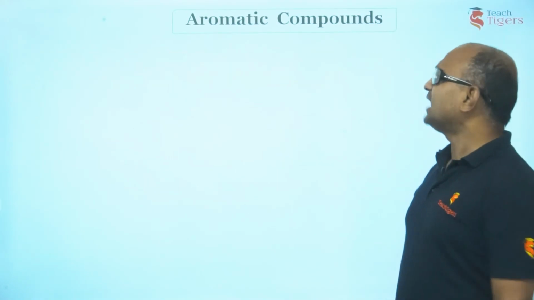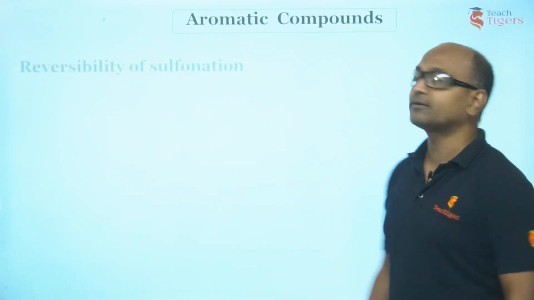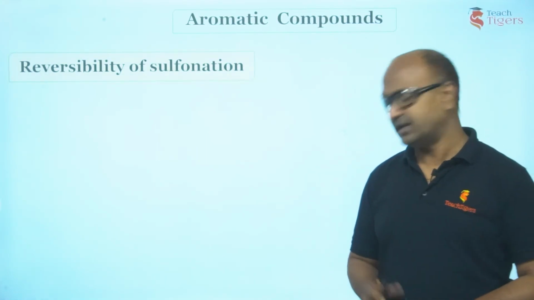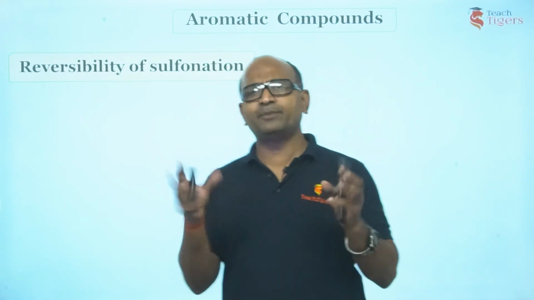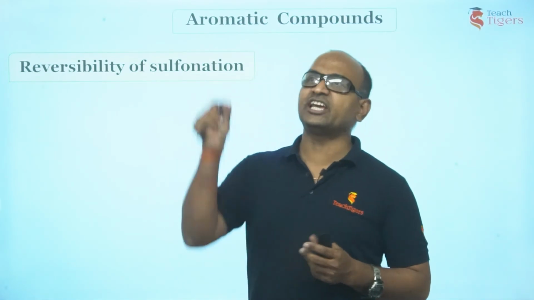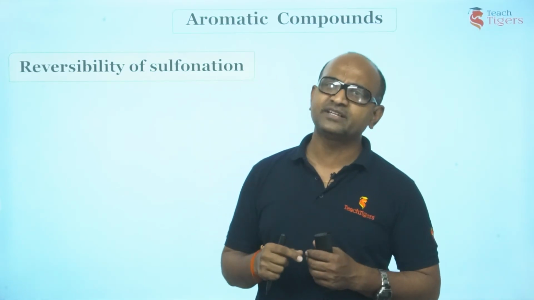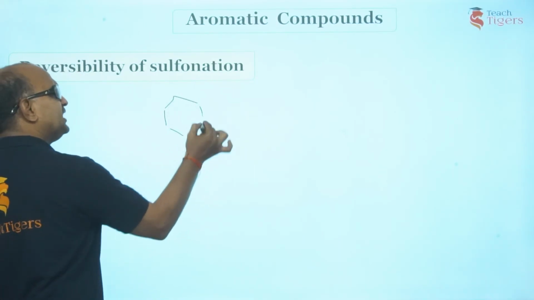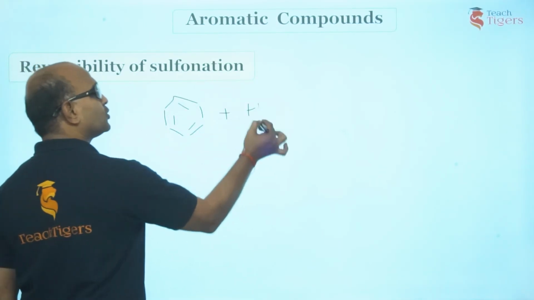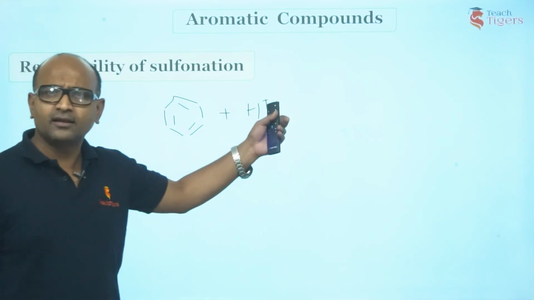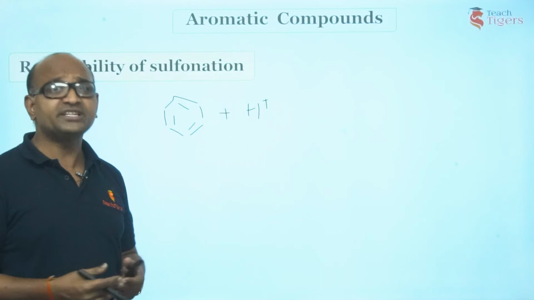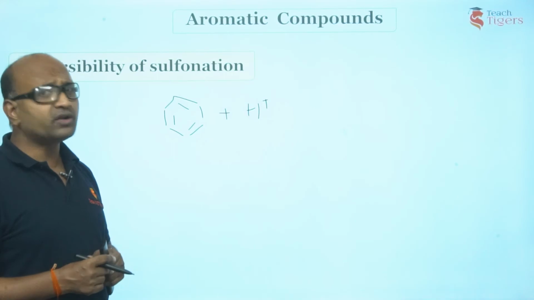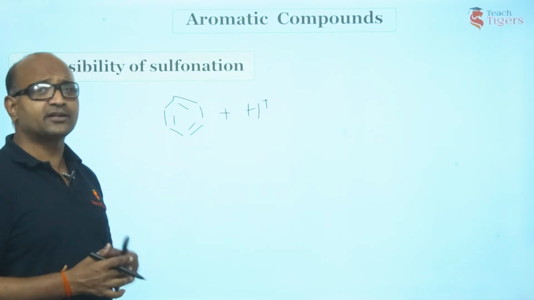Right? Now guys, we have a bonus topic here. What is that? Sulfonation is reversible in nature. Why? Let us see. Guys, till now I have been discussing in every EAS reaction that the electrophile attacks the benzene ring. But guys, can you see this? Can a benzene ring be attacked by this proton? Because this is an electrophile, right? Can this attack? Of course it can, because this is electrophilic and this is nucleophilic. It has a pi electron cloud. Now what would happen if I add an H plus ion to this?